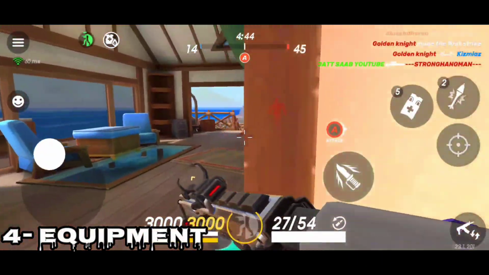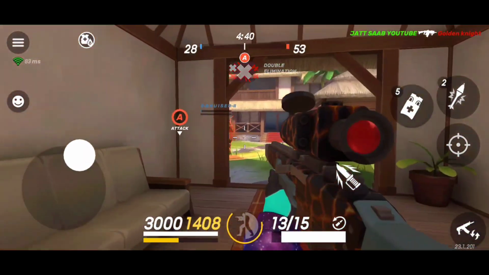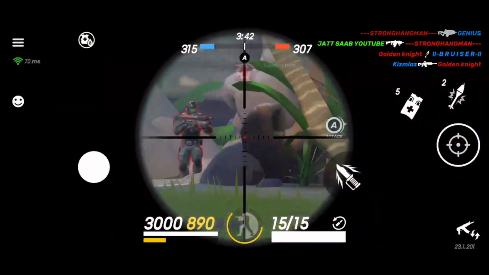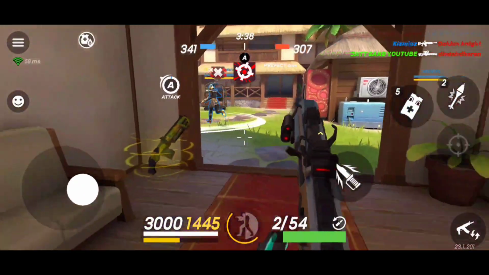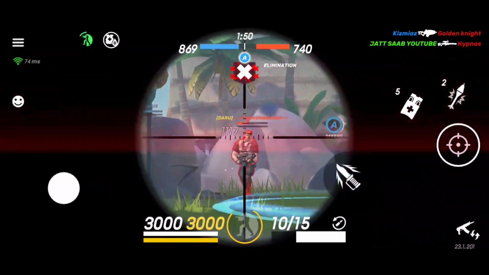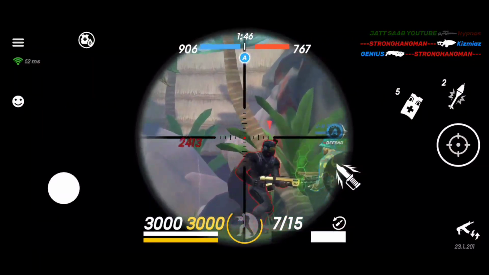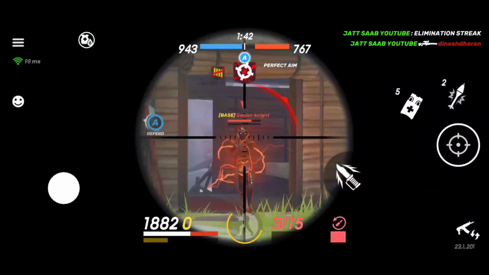So for example, if you are using the Icebreaker in a sniping loadout, that's a bad idea. So I will tell you which sniper rifle suits best with which loadout. So here's the deal: if you are using the Icebreaker, Quicksilver, Stormbringer or Barracuda, then use all these sniper rifles in the sniping loadout.